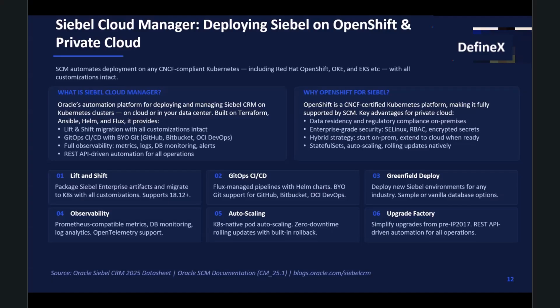But as I mentioned, in such cases, we check the references and the strategy and direction coming from the vendor, which is Oracle in this case. We noticed a strong investment both in Siebel itself and SCM. We checked the roadmap and ensured that Oracle will embrace a more open approach in the near future.